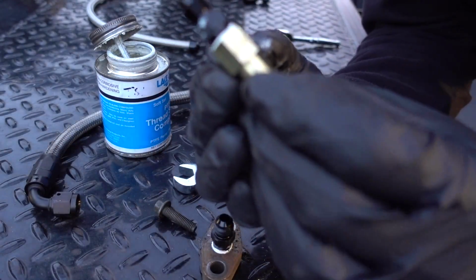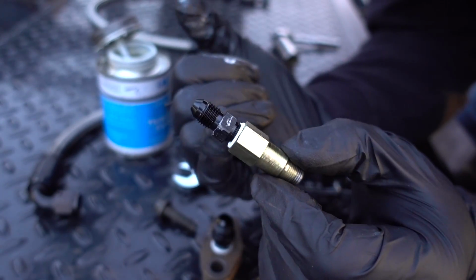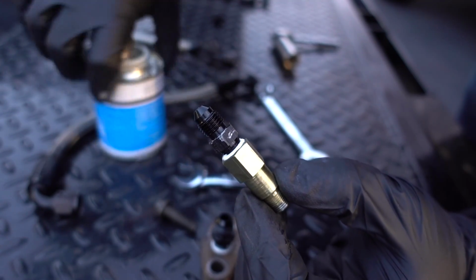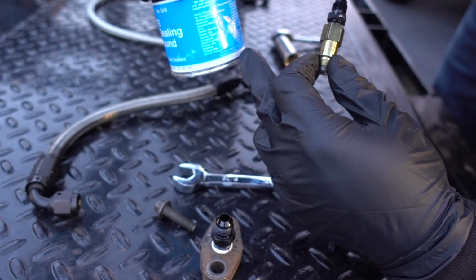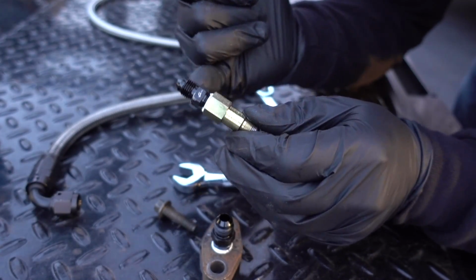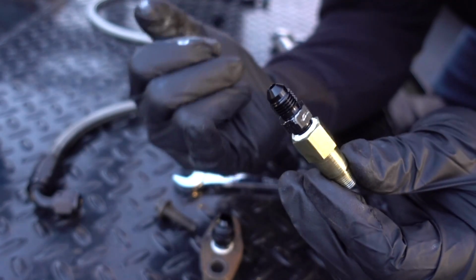So the adapter piece and our AN fitting are now joined together. Used a little bit of this thread sealing compound that I've used before in the past. It says pipe threads on it, and it says diesel, gasoline, up to like 10,000 psi. So that stuff is good. I've used it a lot. It just seems to get everywhere no matter what you do.